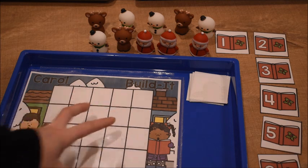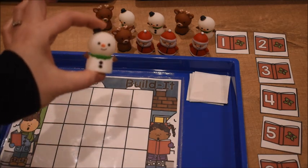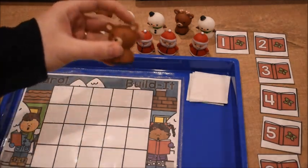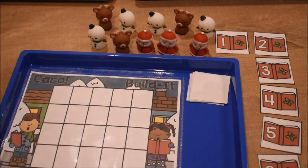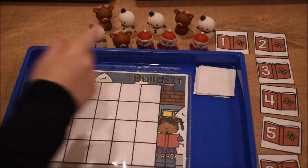And then you need some kind of manipulative. Now, what I have here are just these little Christmas guys here. Like I have a snowman, and I have a reindeer, and I have a Santa, and things like that. You can use whatever you want. In the past, with some of my other children, I used erasers, like little Christmas erasers, some little ornaments you can use, whatever you have that will fit in the squares, okay?